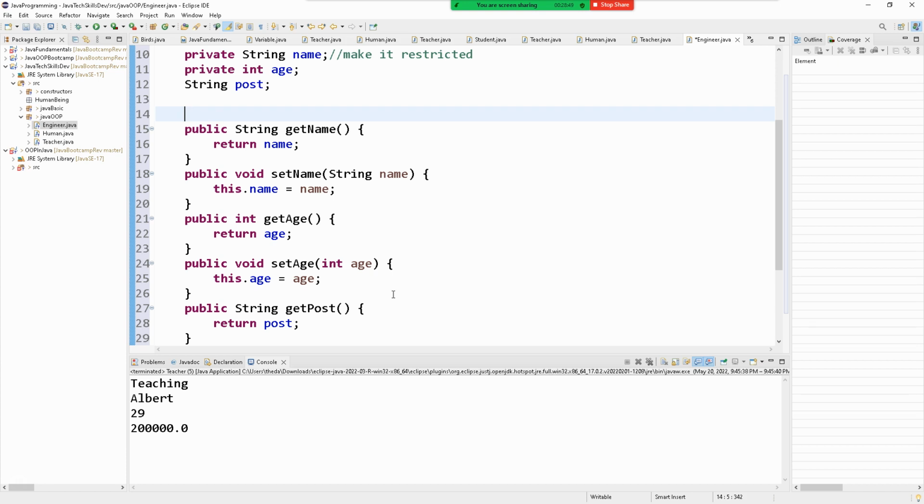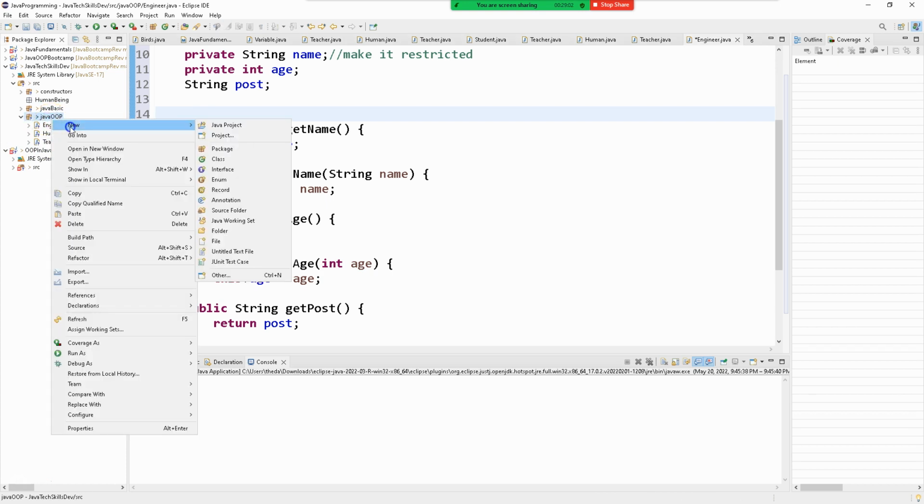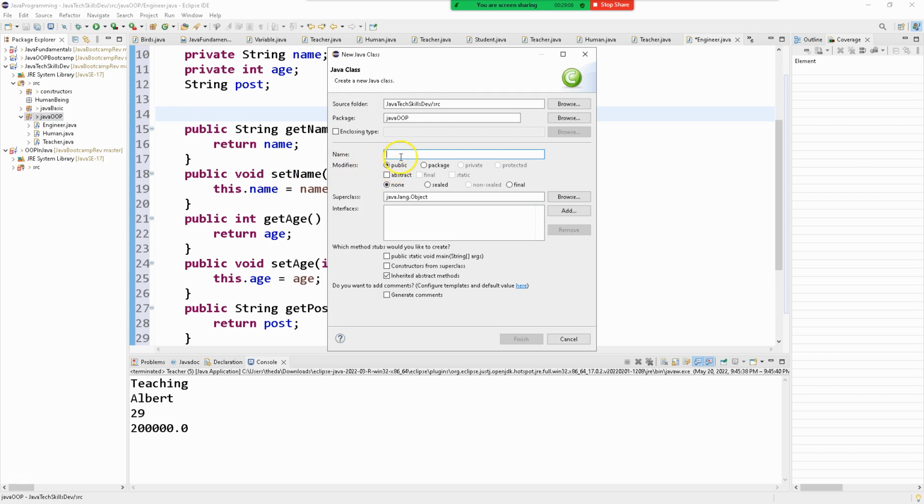Any question? No question. Okay, now I want to create another class, and the name of the class is EngineerTest, and here I want public static void main.